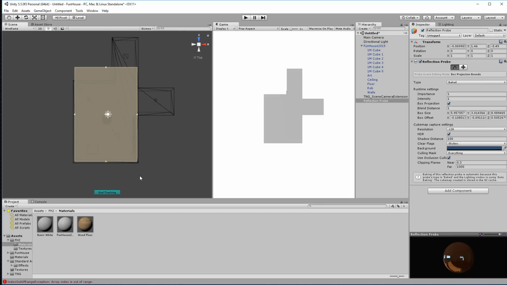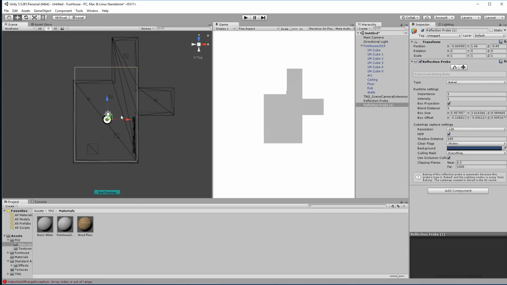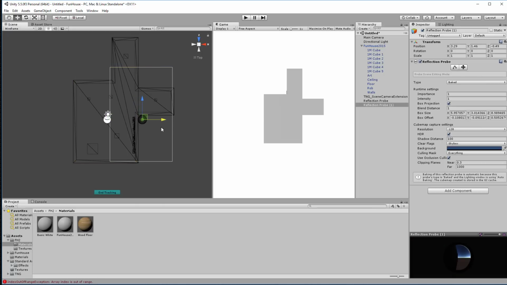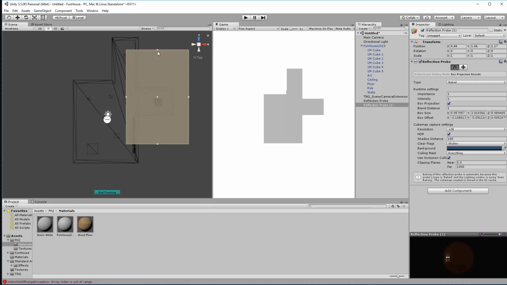That's one. Now I hit the Command D button. I've got a second one, and I'll move that one back here. Actually, I'm going to move it towards the middle of this one. Again, I click on this, and I'm going to move this back like so. So it overlaps a little bit. You can see these reflection modes. Remember, if you look at the inspector for these probes, they're set at HDR and they're at box projection.